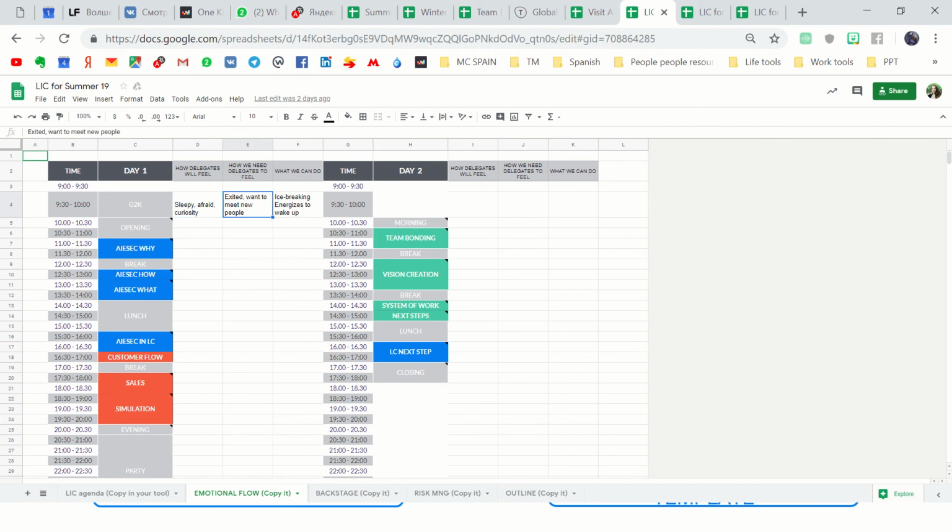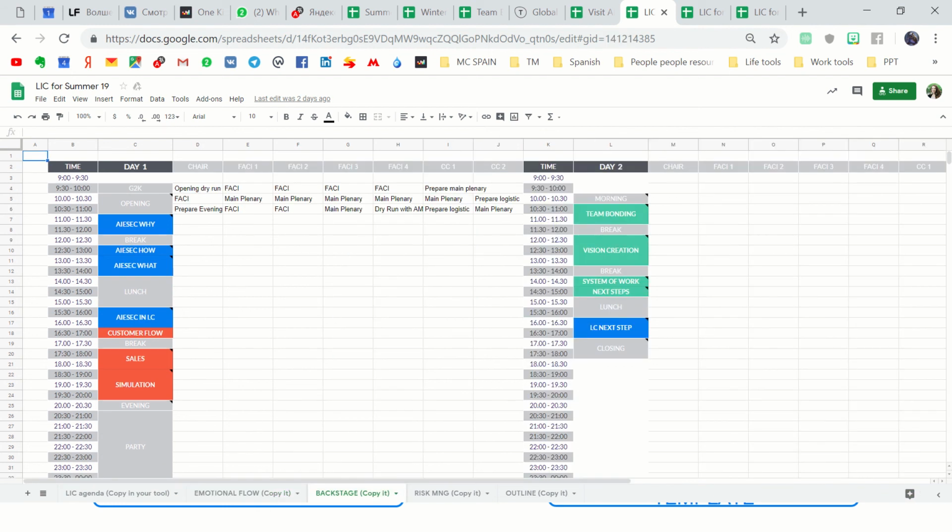Then you, as the facilitator of the session, know how delegates should feel to get 100% from the content. And you think, what should I do before or during the session to change this mood to the mood which you need. And you do it for all sessions. This helps you understand which details you should have during the session to give them 100% of the outcome.